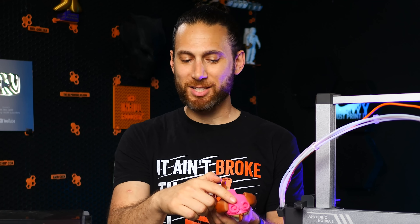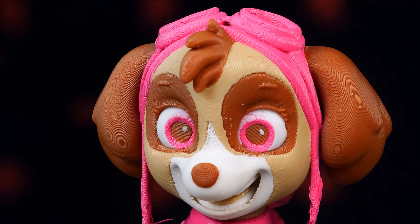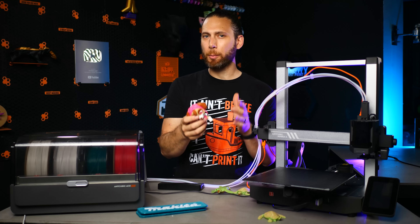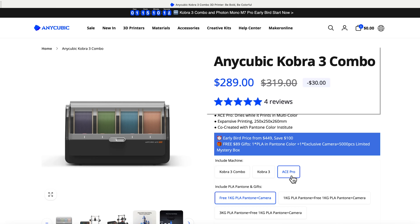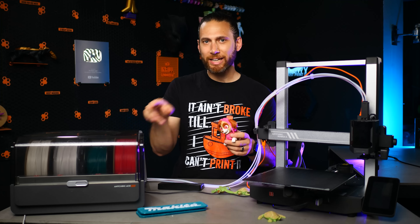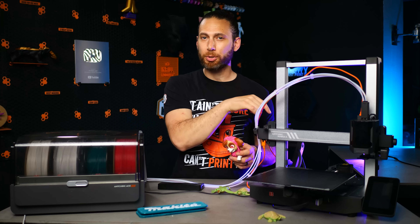But still, I honestly think this turned out absolutely awesome, especially in this very vibrant Polymaker magenta. It is a little bit nightmare-fuelish with the pink and brown eyes. So maybe in the future I will upgrade and get another one of these Ace Pro units, which is like $289, because you can actually link two of them together for eight-color printing if you want.